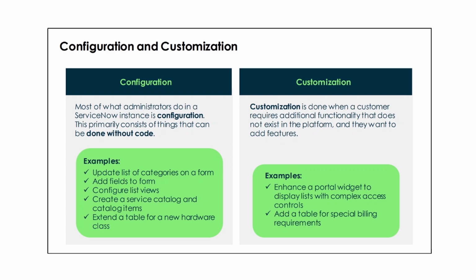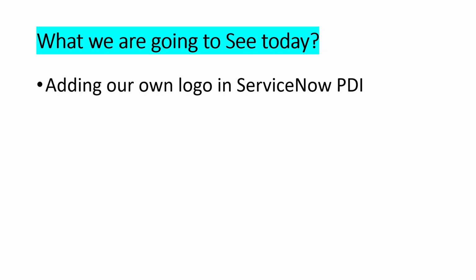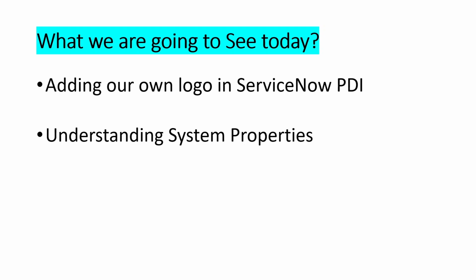So let's see what we are going to discuss today in our demo. The first one we are going to see is adding our logo in the ServiceNow PDI. I'm going to add my YouTube channel's name logo, TechWithPri, in my ServiceNow personal developer instance. Next, we will understand a little bit about system properties and how they work. Adding a browser tab title is also very important. We are going to see how it works.